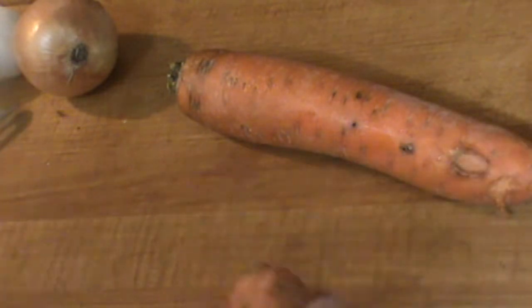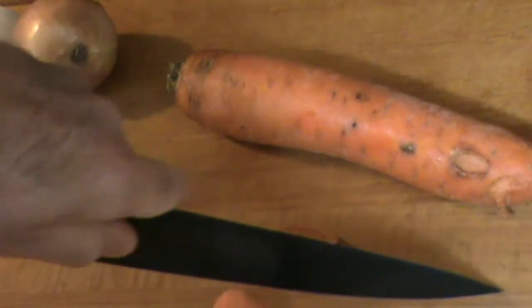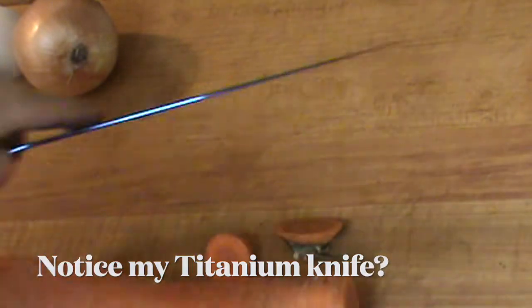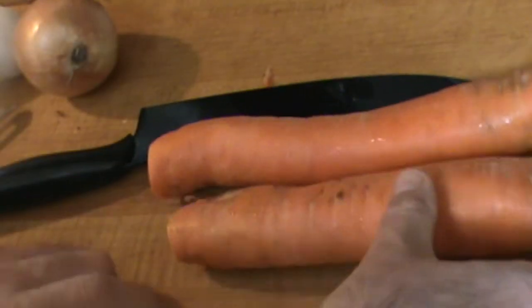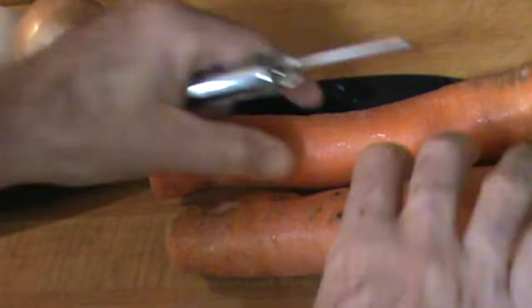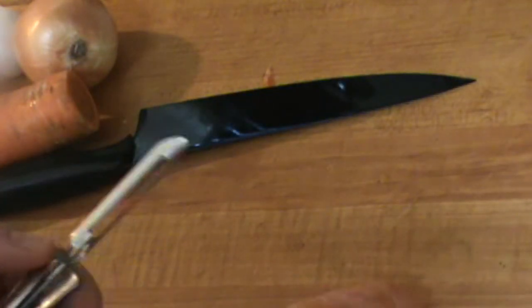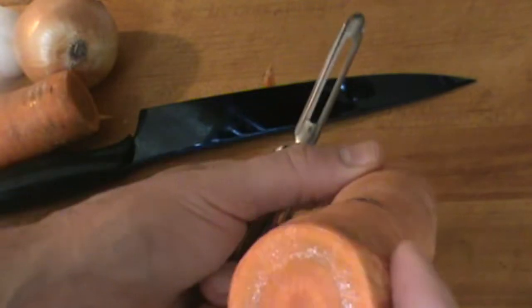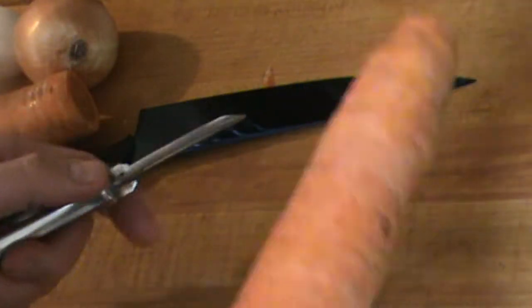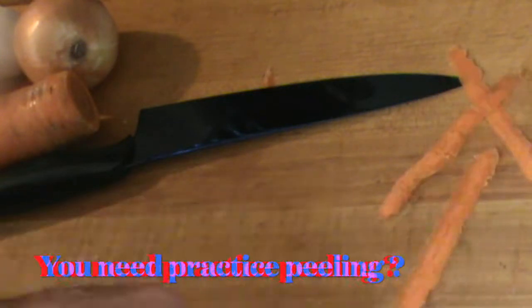Okay, so first we remove the top and the bottom. And you know what we're going to do with those, right? We're going to save them in our scrap bag right here. Goes in the freezer. Okay, same with the... Ooh, the carrots smell nice and fresh. These are giant, fresh farmer's carrots. Don't buy the little, tiny, tasteless carrots, okay? Get the real deal. We're going to give a peel.